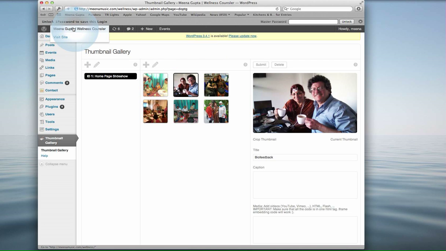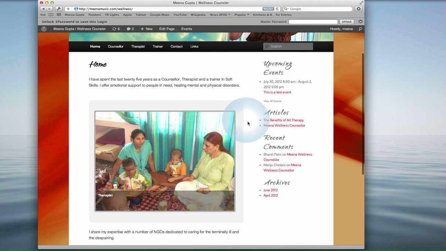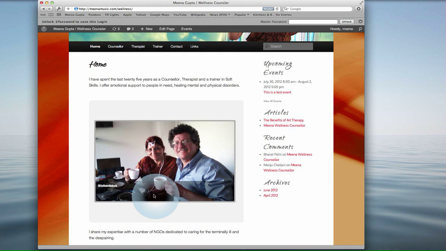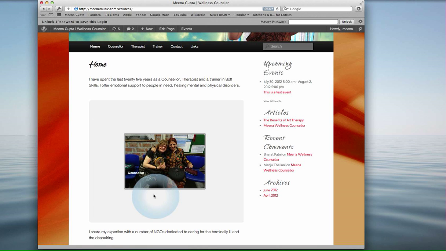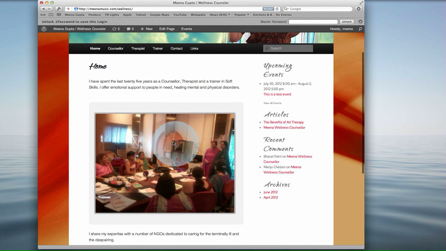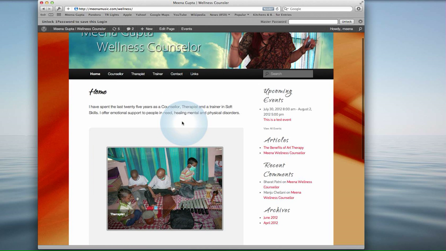And now if we want to go to your website and take a look, the first image here is the therapist image, and then the second one will be biofeedback. And you of course can make these make a little bit more sense. I've just kind of been making up the images as we go, but hopefully that is enough lesson in order to get you to add and update images to this homepage slideshow.